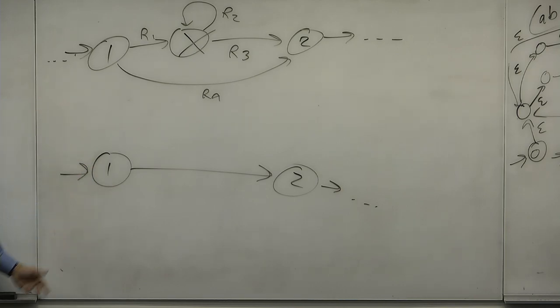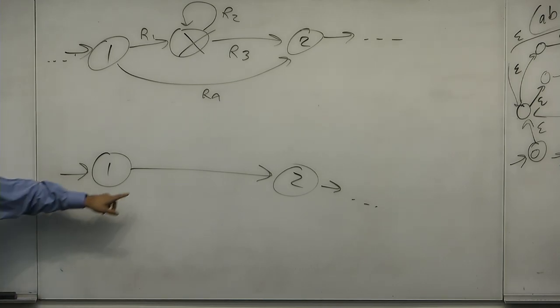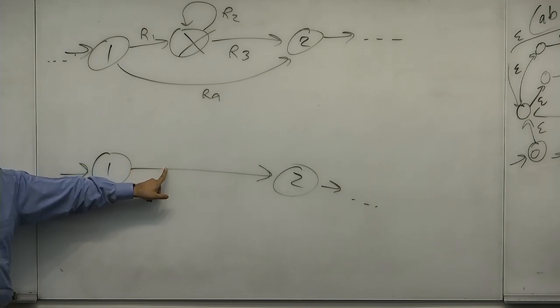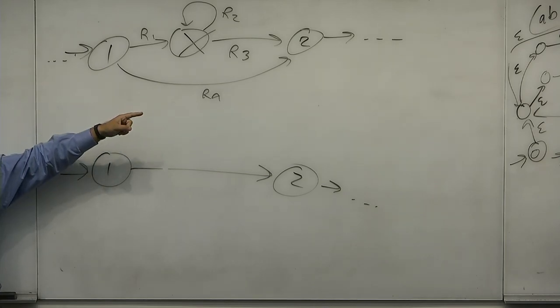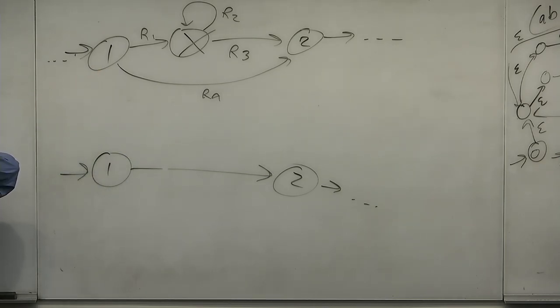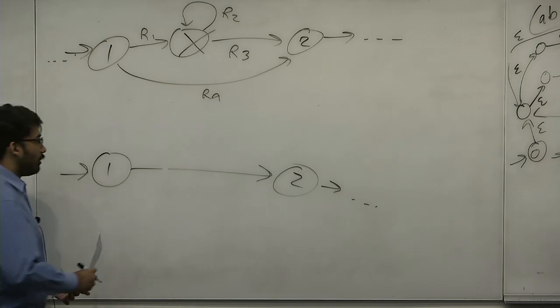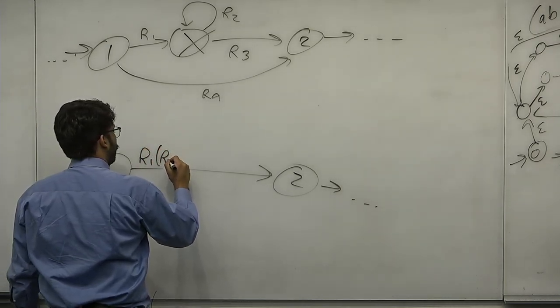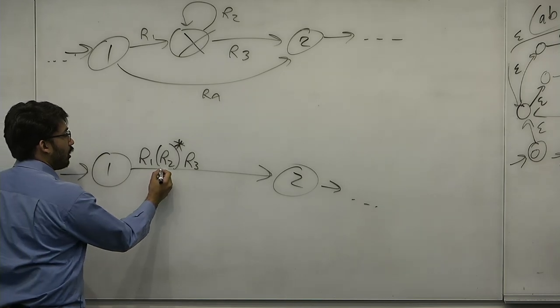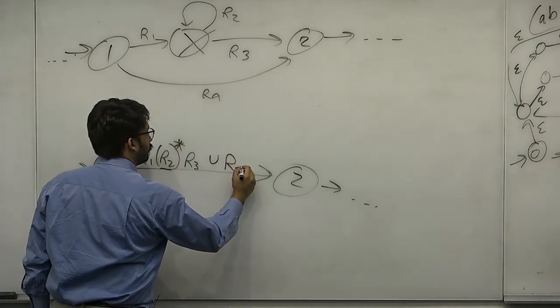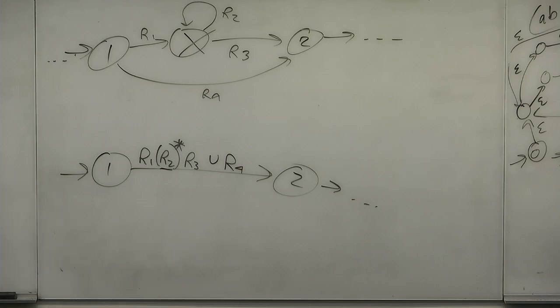So we're going to repeatedly cut out a state, and we'll be left at the end with just a start state and an accept state with one transition on it. What regular expression should go here? Consider all possible paths to go from 1 to 2. Let's say you take the above path. What regular expression would take you from 1 to 2 using the above path? R1, R2 star, R3. Now, the path that takes you below is just R4. So you say or R4. That is a regular expression that actually simulates the above thing.